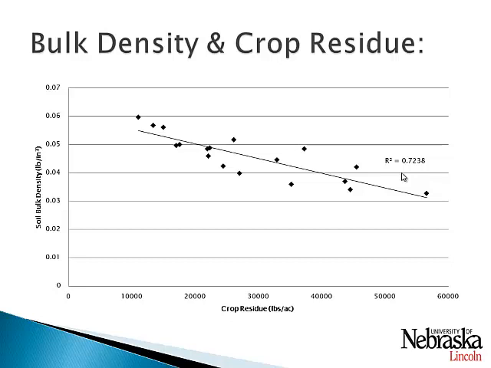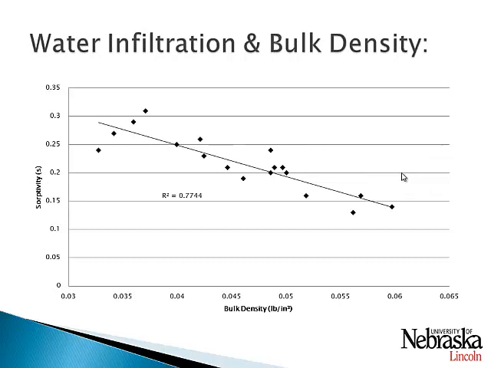And then we can see how that bulk density affects our water infiltration, because that's one of the things we're really interested in. And here we see as our bulk density increases along the bottom, over here on the left axis we have our actual infiltration of water. So as bulk density increases, we're decreasing the amount of water that can get into the soil. And that makes sense, right? Because if we increase bulk density, we're decreasing the amount of porosity we have in the field. Less void space for water to move into, and therefore much more difficult for that water to infiltrate into the soil.